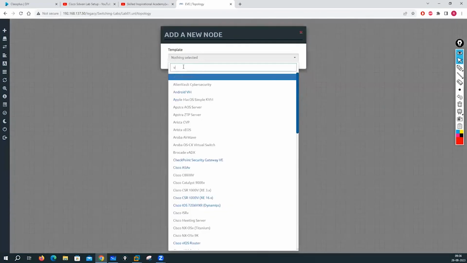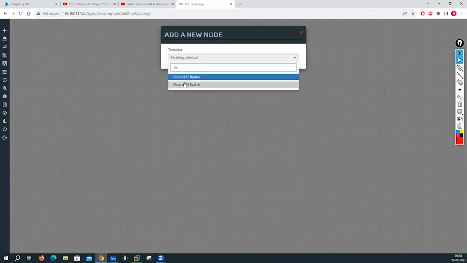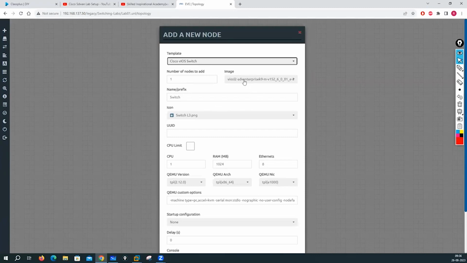We have to just add the switches. VIOS switch. I will use this VIOS L2. This is my core switch.